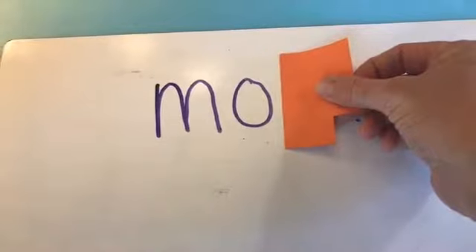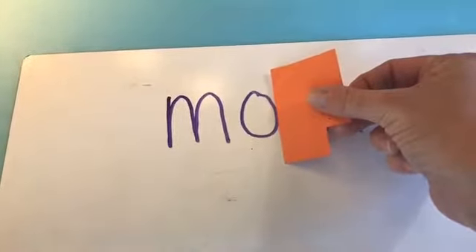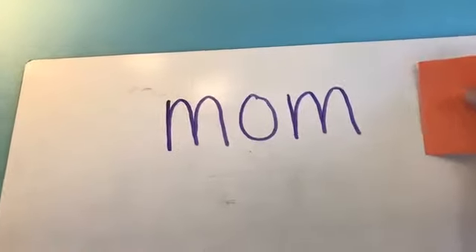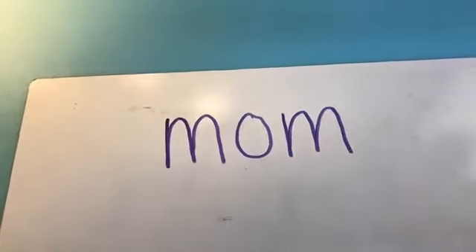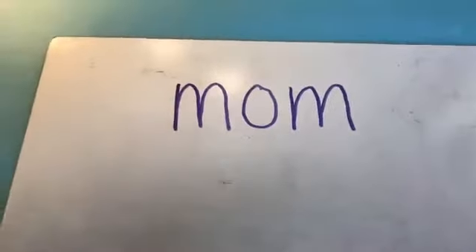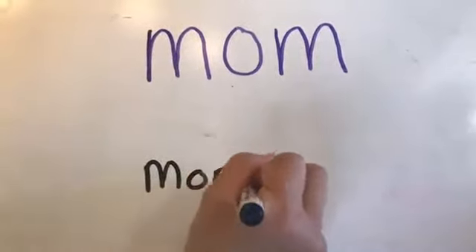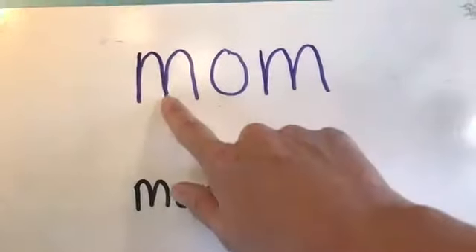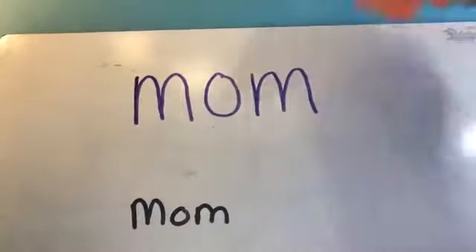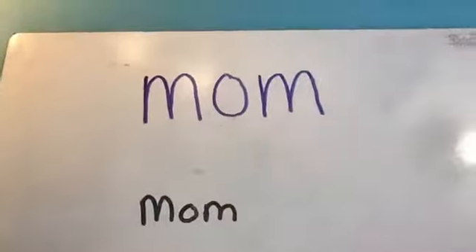What are those two sounds so far? Put them together and hold this vowel — this sound right here — almost like you're singing it. Keep holding it. What's the word? Mom. Do you have one of those? Yes! Awesome. Now you take your marker and write this word, saying the sounds as you do it. So she read the word 'mom' and learned the blend-as-you-read approach — I want her to put the sounds together as she goes, not isolate each one. She's also getting reinforcement of these letter sounds.